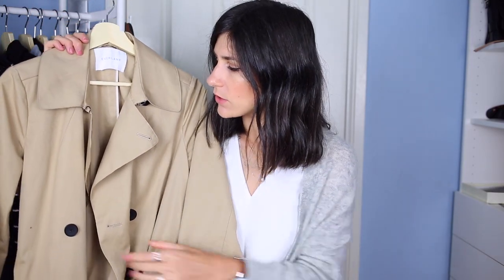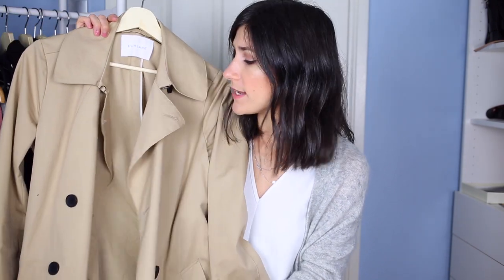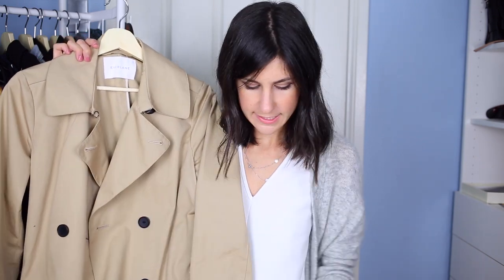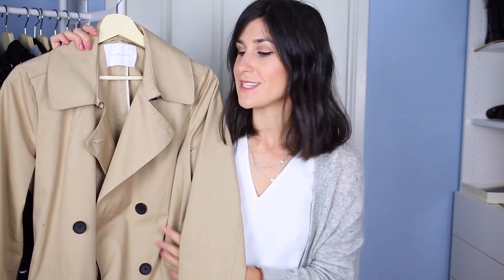The quality of the fabric is excellent. It is only lined in the sleeves, so the body of the jacket is not lined, which is a little bit disappointing, because it is one of the higher priced pieces on the website. So I would have expected that, but maybe it's something that they'll change over time. But I love these huge buttons. It also clips up at the collar as well, which I think is great, and it has a belt too, and nice big pockets. So this is a wonderful piece, and the fabric is water resistant as well. I've worn this in the rain. It's tried and tested, I promise you. I still love this, and I wear it quite often, and I do get compliments when I'm wearing it.